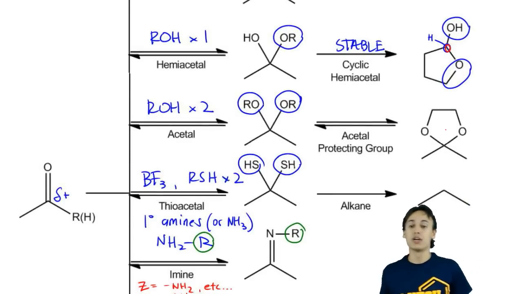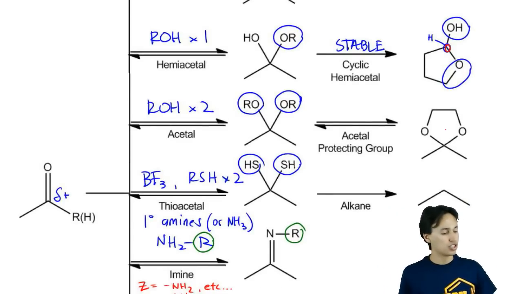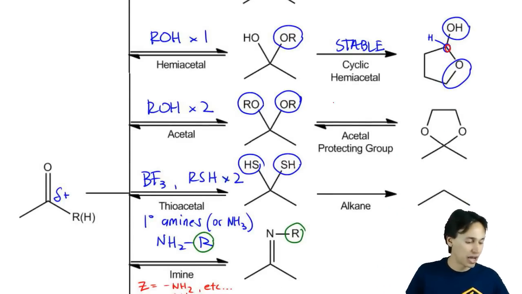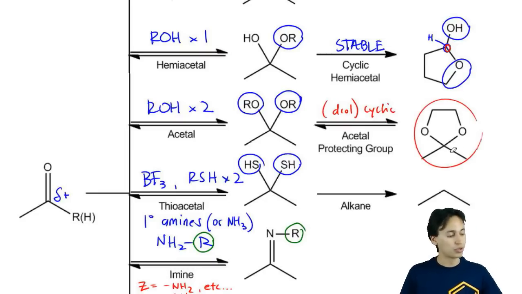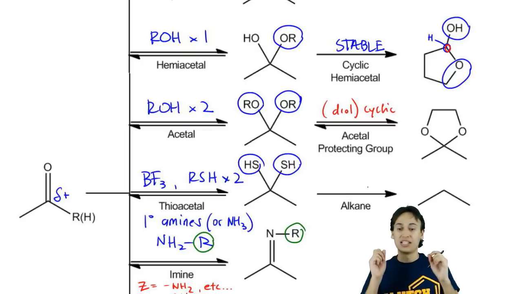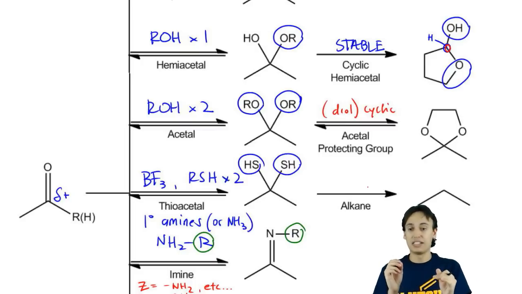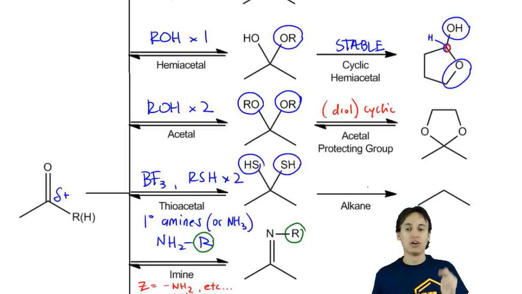Acetals are used as protecting groups, okay? So acetals, specifically when you have a diol, you get cyclic protecting groups. So notice how this thing is a ring. We're going to see how later on when we use diols, instead of two different alcohols. When you use a diol, you get a cyclic acetal. And in general, acetals are used as protecting groups. So more on that in another video.